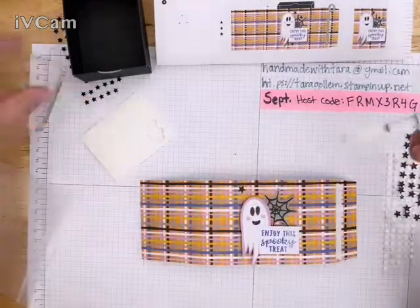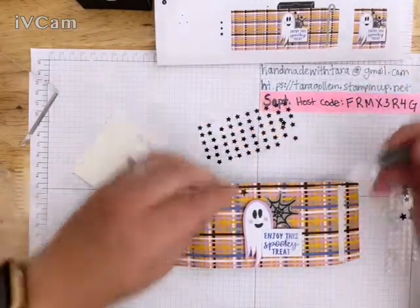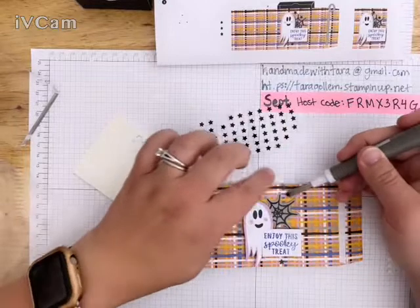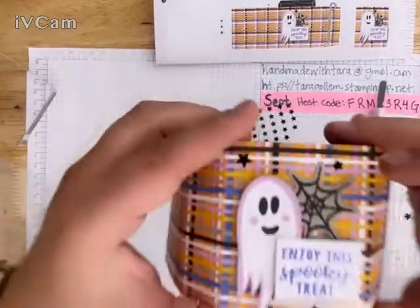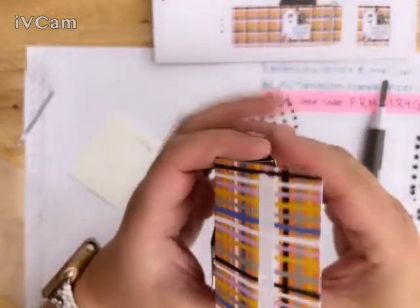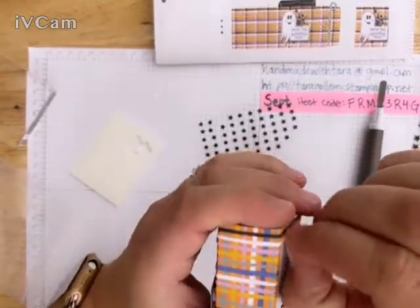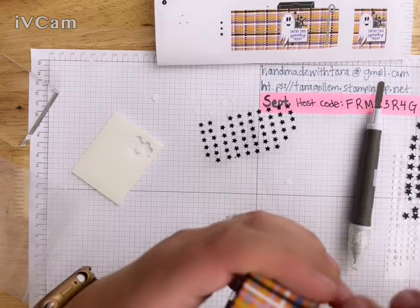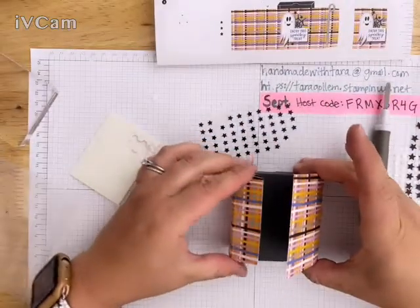And add that on there. Get some of the smaller ones to add on. Some fun little ones down here, and last one over here. All right, now I am ready to wrap this around my box like this, and I can go ahead and line it up better than I did the last one, so that when I attach, take the double side off the tear and tape, like this, and then I should line it up perfectly on the box.